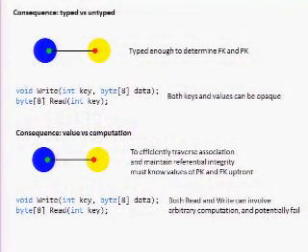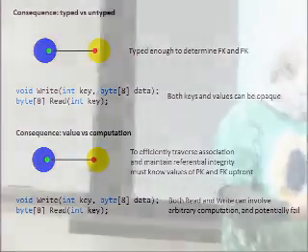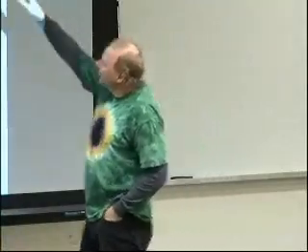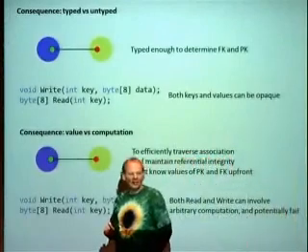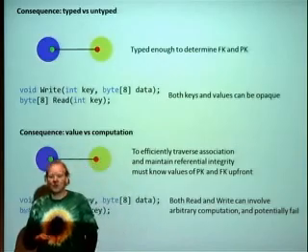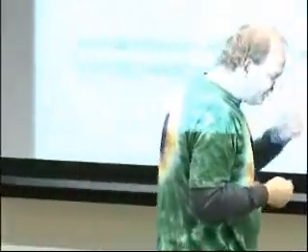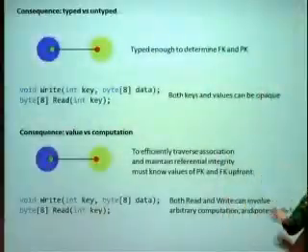Okay, you asked a question about how do I know, when I get the value, what the key is? Well, that is a consequence: in the SQL model, your values must be typed enough to know what the primary and the foreign keys are. Okay? So in some sense, when you're doing a SQL store, you're forced to a certain level of typing. And this is something that a lot of people don't like for whatever reason. Maybe it's fashion, oh, we all like dynamic languages. Or maybe people are lazy, or it's costly to do that. But in a SQL store, you're forced to do a certain level of typing.